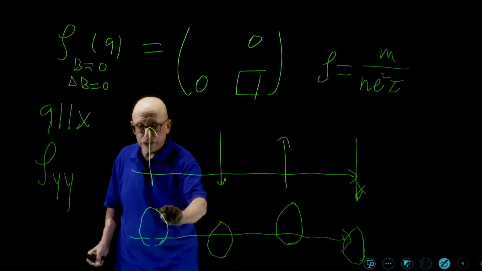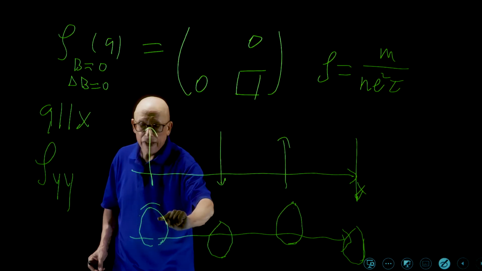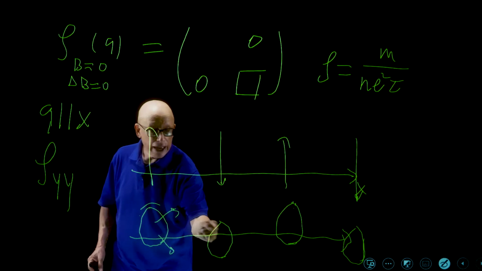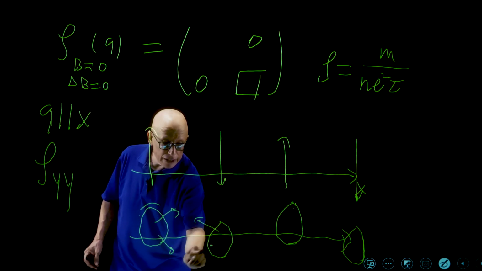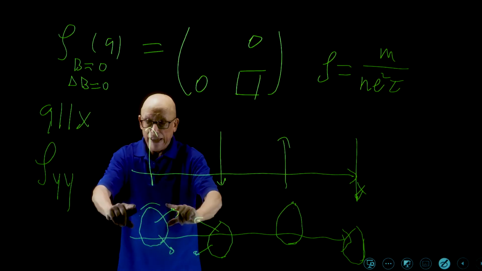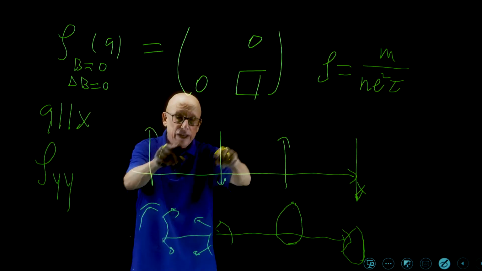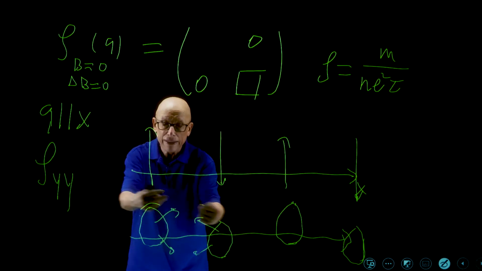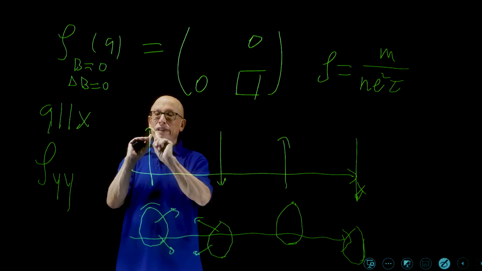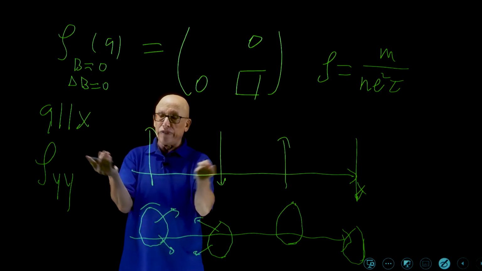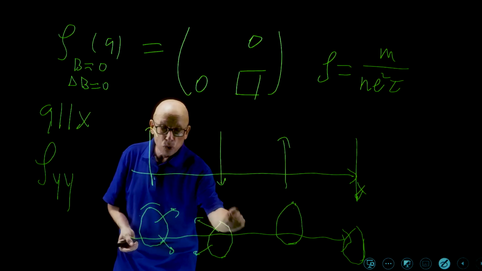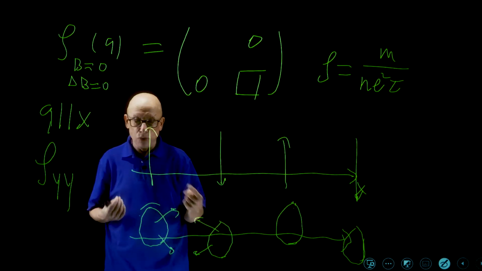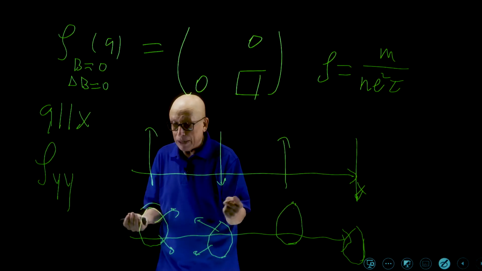Why will it decay? Because you see, this is a Fermi surface. There are here electrons that are moving this way. There are here electrons that are moving this way. Here there are electrons moving this way and this way. Yes, there are more electrons flowing up here than down, and more electrons flowing down here than up, and so on. But the effect that there's a whole distribution of fermions moving in all directions will lead to all this being mixed. And the time it will take for this mixing to occur, we can estimate pretty easily.